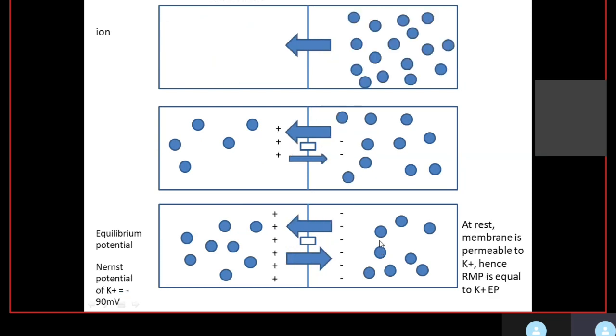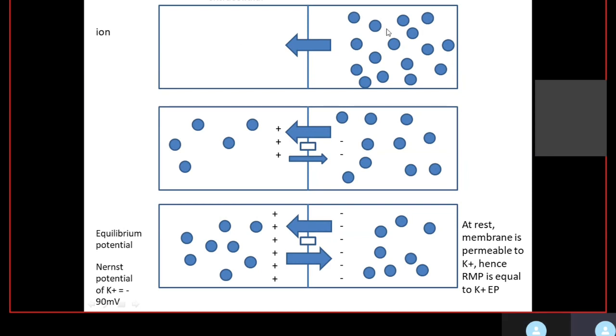All right. Let's apply this to the body. Let's see what happens in the body at rest. So let's take the body. Look at the top. We have ECF. So change comparison A and B to the ECF and ICF. So here is the cell. This is the intracellular compartment on the right side, and on the left side we have the extracellular compartment.